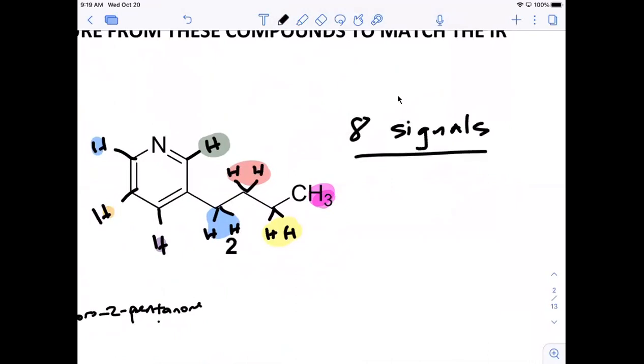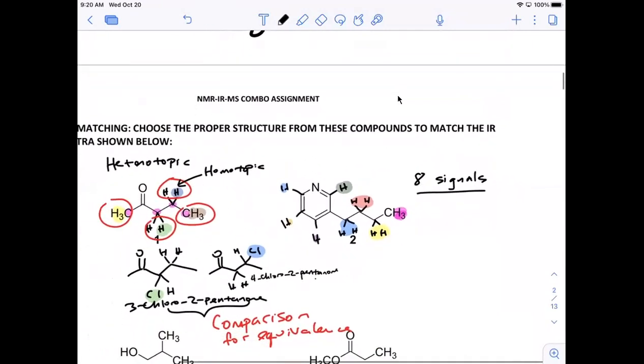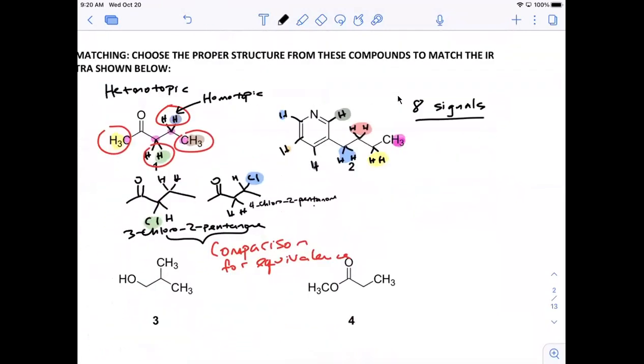Now, when we get to it, you're gonna see that some of the aromatic stuff, you're not gonna be able to tell apart because sometimes those aromatic protons will overlap with each other. Like the signals will overlap. So you're not gonna be able to really tell those apart. But the chain, you'll be able to see without a doubt. All right. Any questions about anything? And again, anytime you have a question about whether, if you're comparing 2 types of protons, you want to know if they're different, pluck one of those protons off and put another atom in its place, like a chlorine, and then compare the 2 structures that you get. If they're not the same, then those protons are heterotopic.